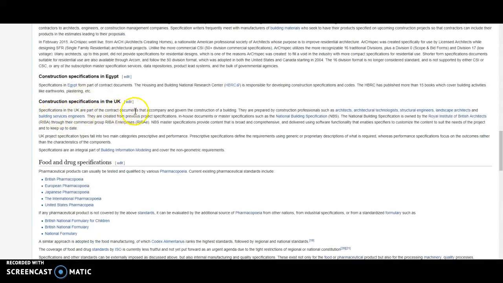It's part of the contract document. As we said earlier, all of these documents are part of the contract document. And they're prepared by professionals such as architects. They can be created from previous specifications. So if you've built a house of a type before, then you can obviously build the same house again using the same specification, right?